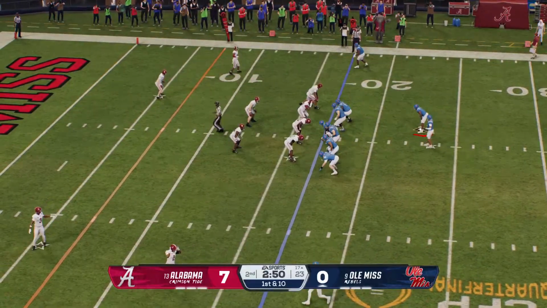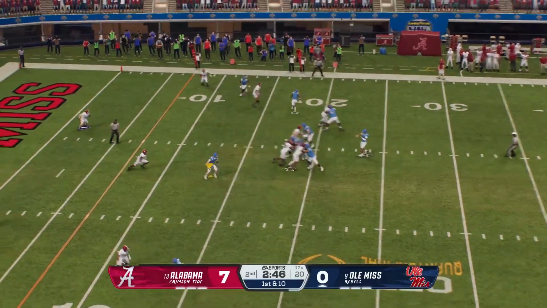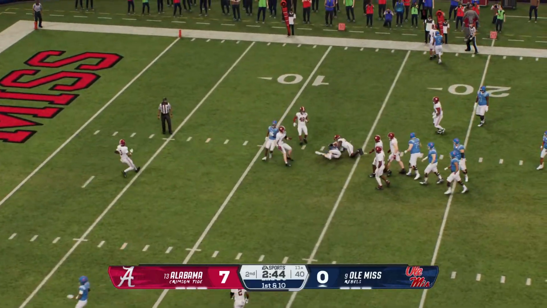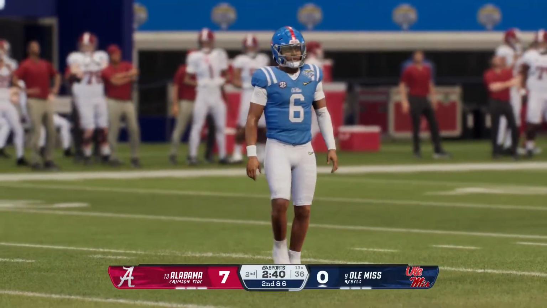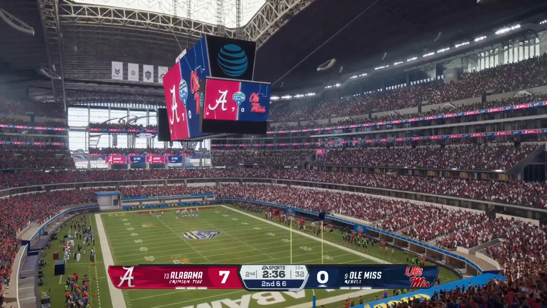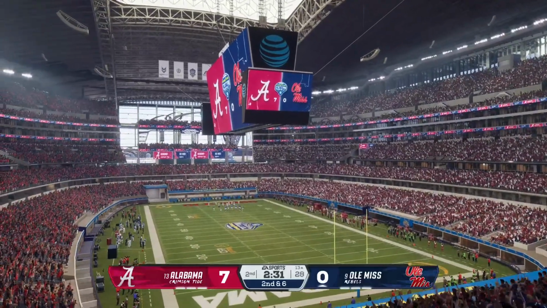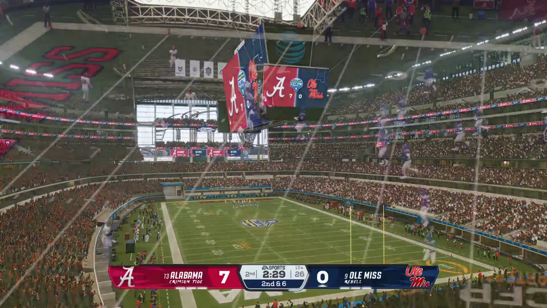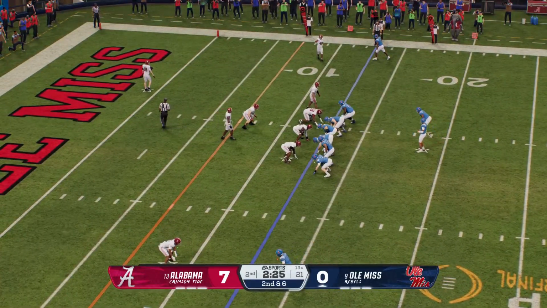The Rebels looking to take advantage of this red zone trip. From inside the red zone, they're looking to throw. Caught over the middle. It's Haas. He's brought down quickly. A short gain gets them a few yards closer to the marker. Here comes a crucial 2nd down play. Every yard tough to find down here in the red zone.